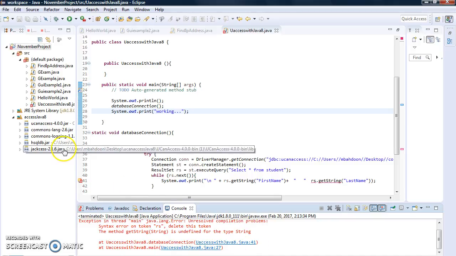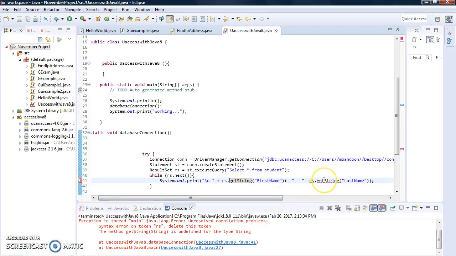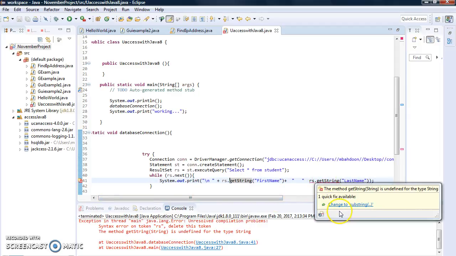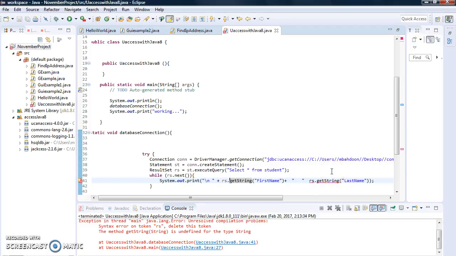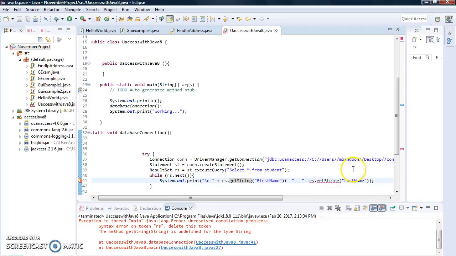Forty-one is here. So what we have, okay, get string, rs dot get string. Okay, so let's first print the first name.